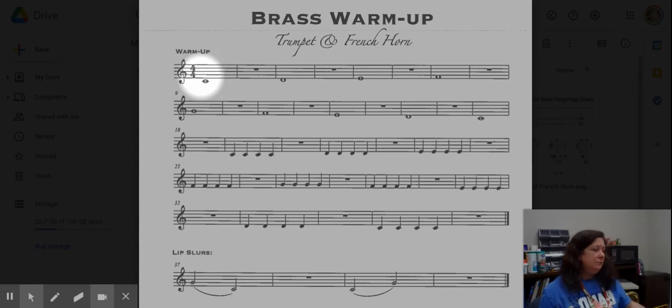How'd you do? So remember to keep completely frozen as you're practicing these exercises every day. Keep the air moving steady. It is very easy on French horn to have little bobbles in your sound. So we are constantly striving to make sure that the airstream is steady and that we are repeating exactly the same pitch. And even professional players have to work on this on a regular basis.